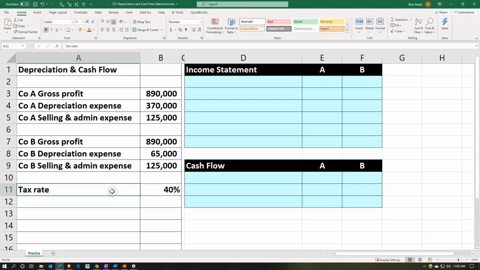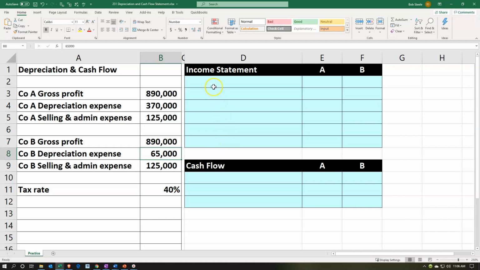Here we are in Excel. We have our information on the left-hand side. We're going to put that into the blue area on the right-hand side. We're going to be putting together a partial income statement and then a partial cash flow statement. Our major comparison here between A and B is going to be with the effect of the depreciation. Depreciation differs between A and B. What will be the effect on the income statement of that difference? What will be the effect when we think about cash flow, which will then feed into what we'll have to do on a cash flow statement basis.